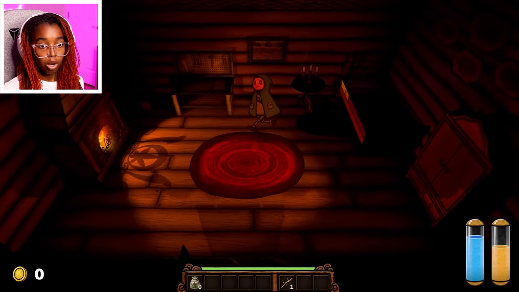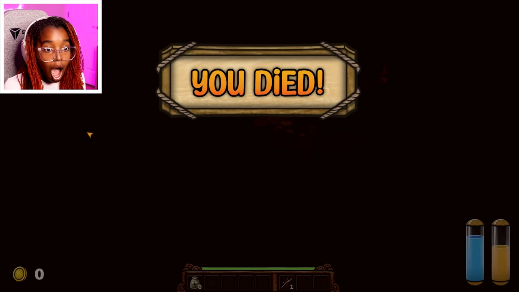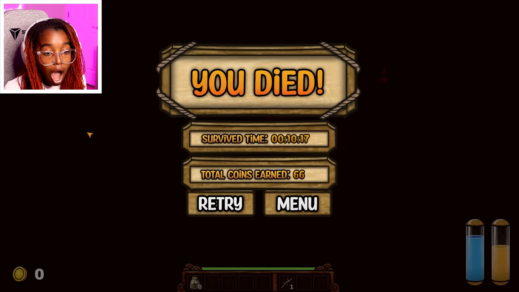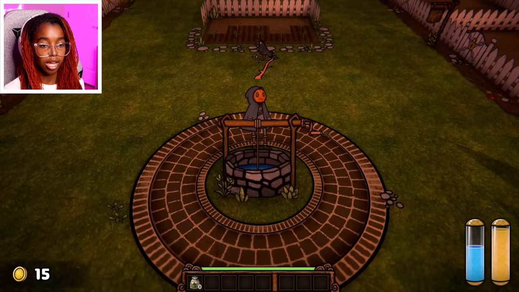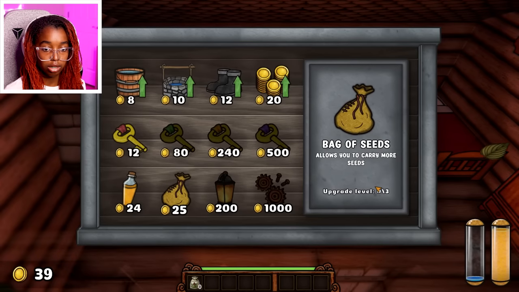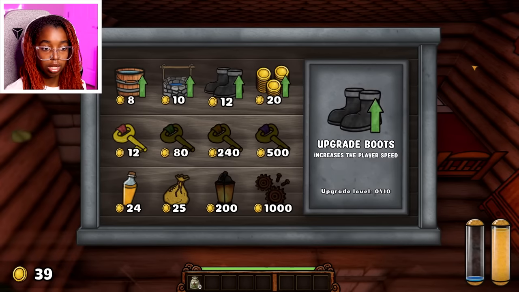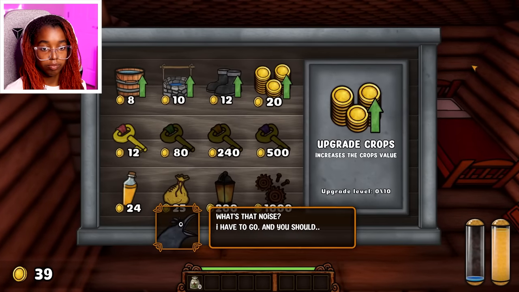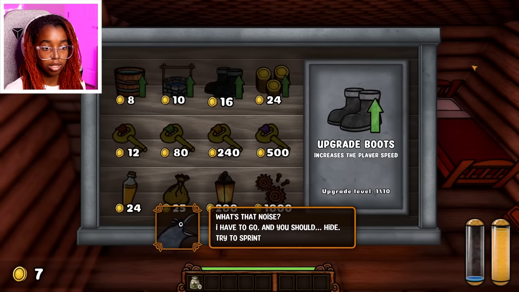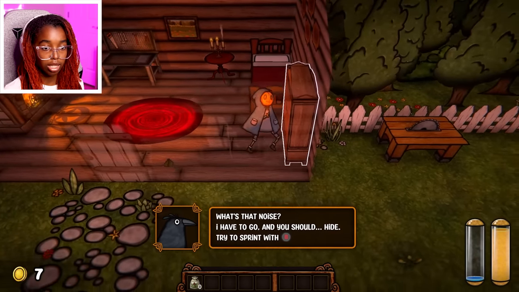Oh my goodness. What? They both appeared at the same time. I hate when it becomes nighttime. What is this? Bag of seeds allows me to carry more seeds. Lantern increases the power and lights up the farm. Alright, so now it's saying that. Increase the crops speed. Okay, we're not gonna do anything yet.